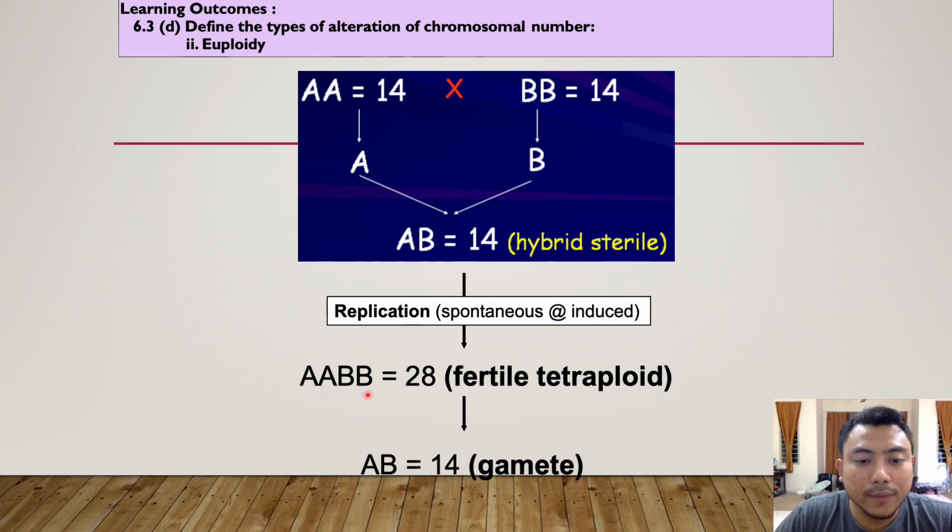So when we have this zygote AABB, baru dah boleh dia akan hasilkan gamet dia 14 chromosomes, yang separuh yang mewakili AABB ini dengan normalnya. So gamet dia kat sini 14 chromosomes. Kalau dekat sini gamet dia 7 chromosomes, ini pun 7 chromosomes. Now 14. Ada complete set lengkap campuran A dan B terus. So that's why dia boleh jadi now fertile.